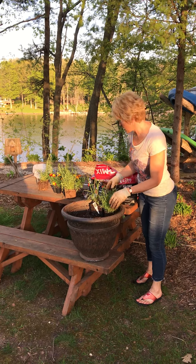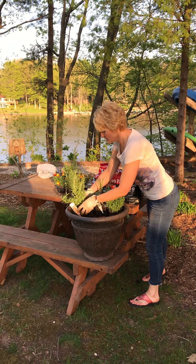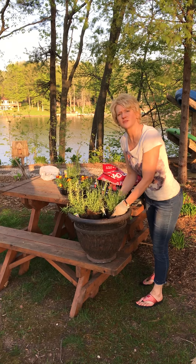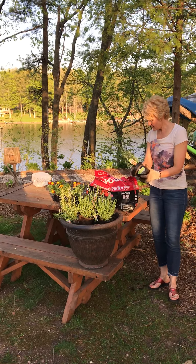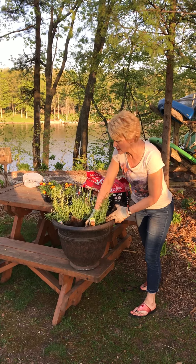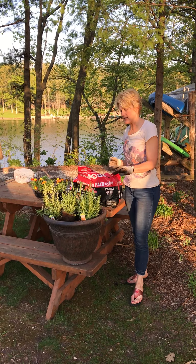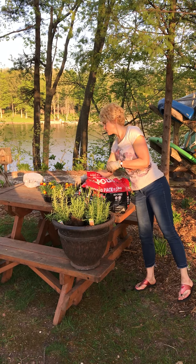Then I'm going to go ahead and situate my two lavender plants kind of to the side. These will fill in and should flower in about three weeks or so, followed by my two rosemary plants. Rosemary is an herb, so in addition to repelling the mosquitoes, you can also snip little pieces off and use them in cooking. Dried lavender can be placed in wardrobes or in your drawers — it will keep the moths away as well.